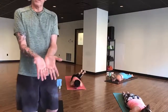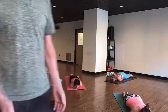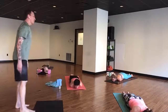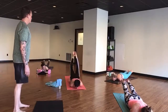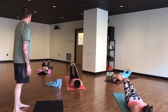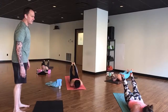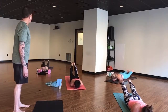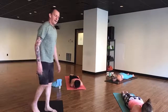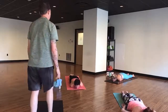In a perfect world, our pinkies would be touching like this. But it's just not possible for a lot of us because of our shoulders. And here we go, guys. It's a big one. Breathe in, lift both legs. So remember this when we try to go into hurdler later on. Kathy, that's amazing. The higher you get your legs, the lighter they get. Press into your hands, all the real estate you can create. Breathe in. And release. I call that pose hard as hell awesome, because there's nothing easy about that.